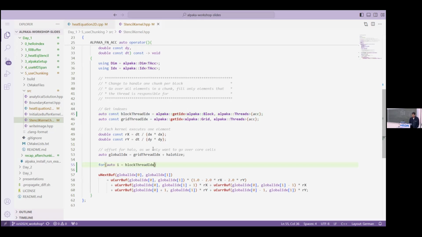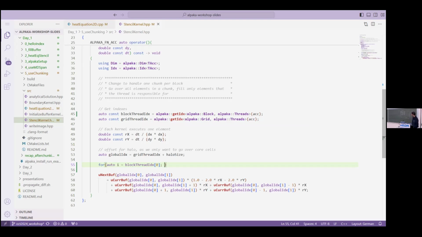So I have a 2D chunk, so I will need a 2D for loop. Currently, I will only write the outer loop, but I will follow it up with the inner loop just afterwards. So this is my initial condition. What's next in the for loop? I need to check against my final condition.